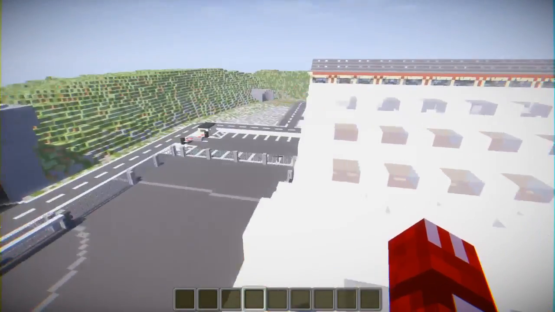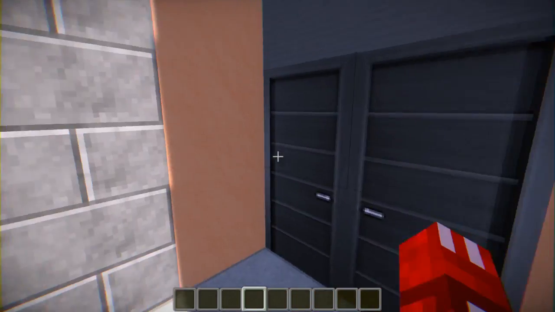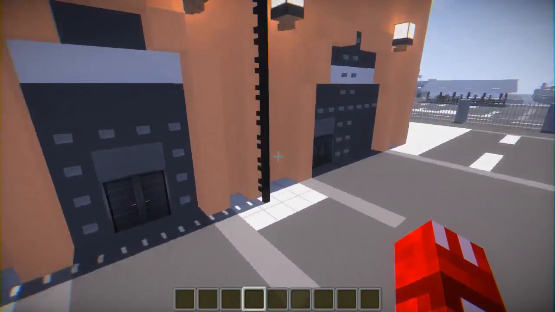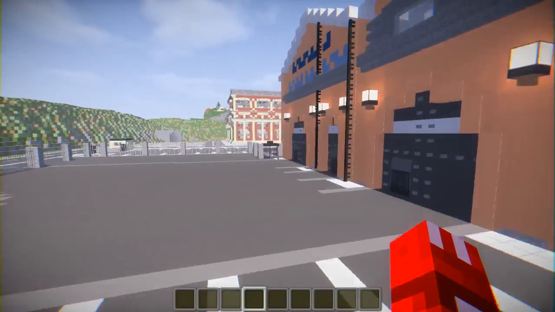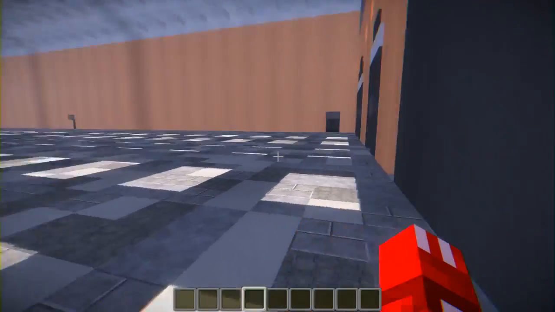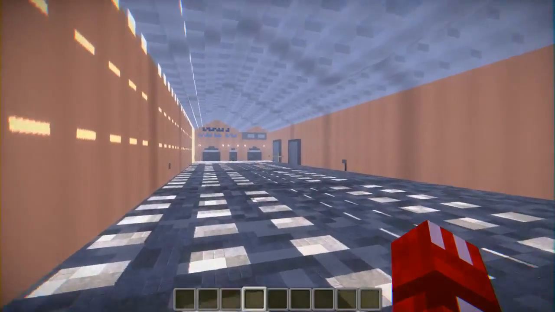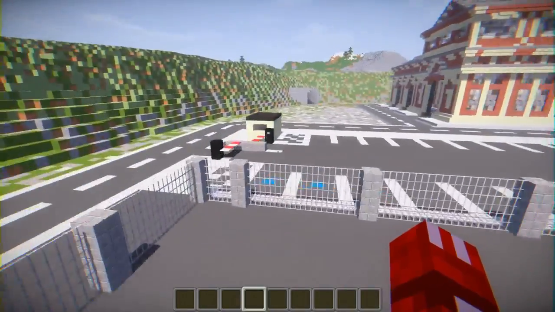I want to take a look at these naval-based things. Okay, so I wonder, we can't really get in there. Oh well. I think it's because it's an iron door. That's why you need a button to get in. Wait a minute, there's buttons alongside. Alright, so we could get in. I hope I'm not trapped here, because that would really suck. Alright, let's take a look at the rest of the base.